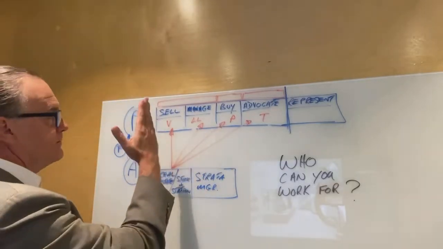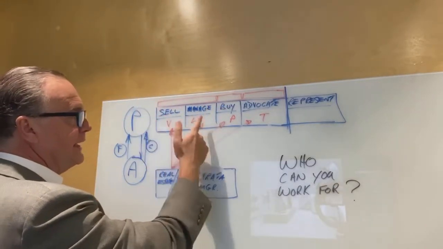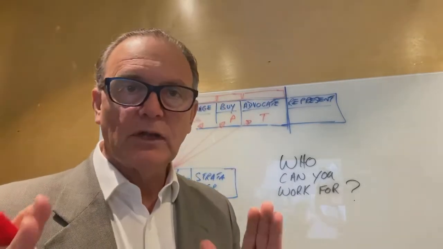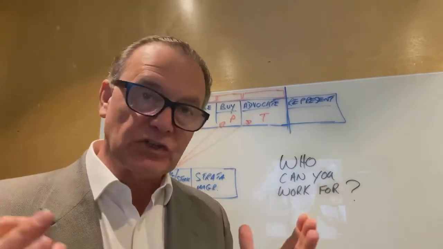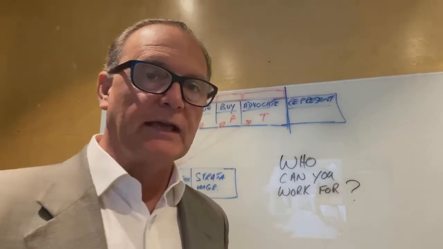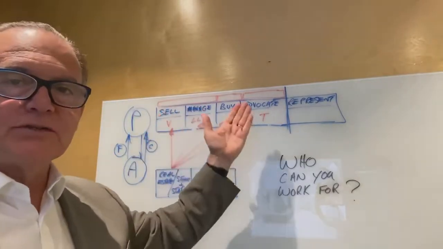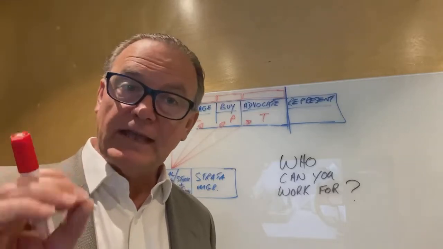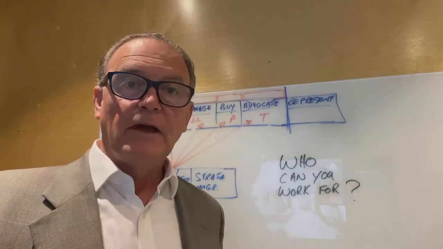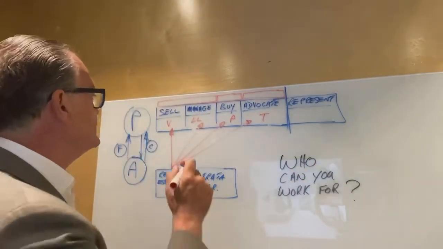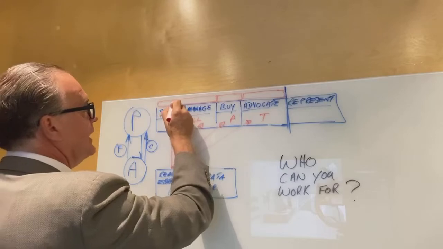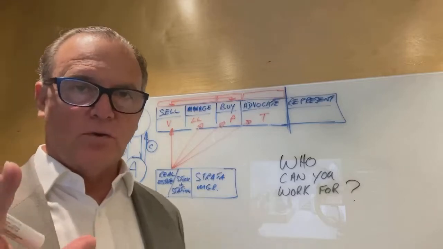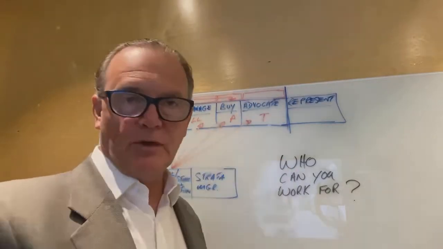But even though you can buy, sell, manage, and tenant advocate as an agent, you have the capacity to do all of that, you clearly cannot do it if there's a conflict of interest. Be very careful about that. I'm saying that you have the capacity to buy, sell, manage, and advocate, but you certainly can't do it all at the same time on the same property. In particular, the ones that I will single out for comment is you certainly cannot help somebody buy a property and help them sell the same property. In other words, you cannot be acting for a vendor on a particular property as well as a purchaser.